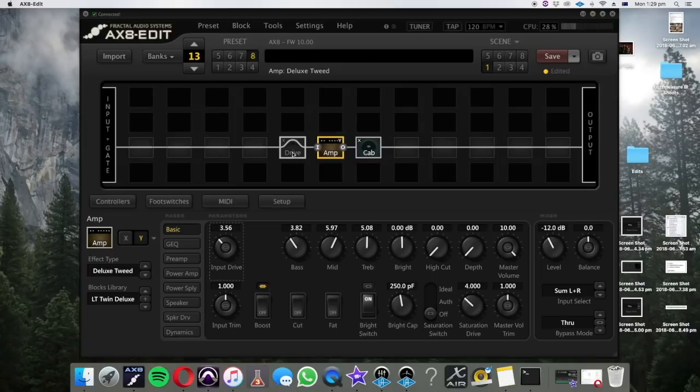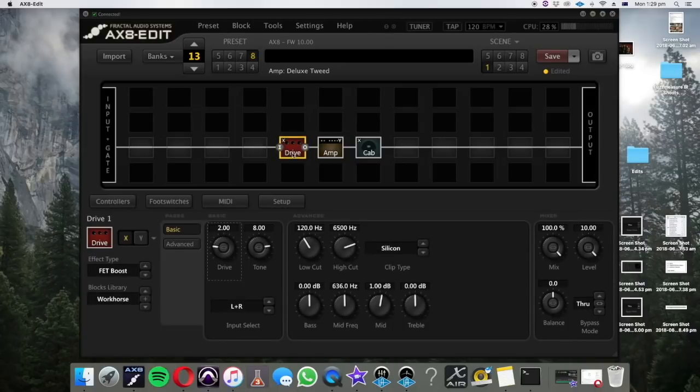And that, together with the Workhorse, is glorious. Beautiful, spanky kind of blues sound.